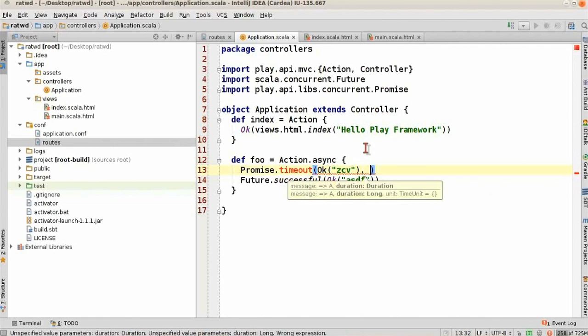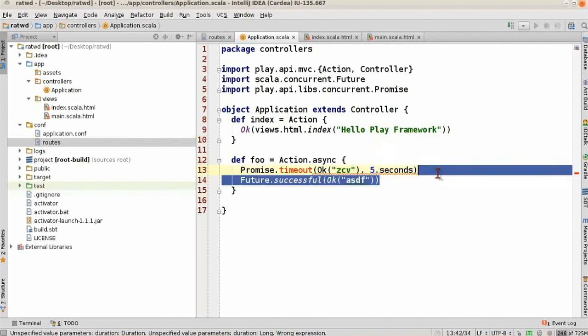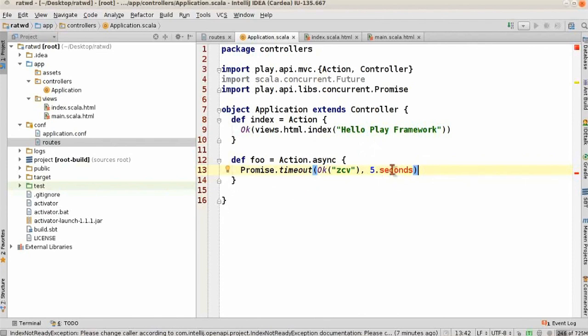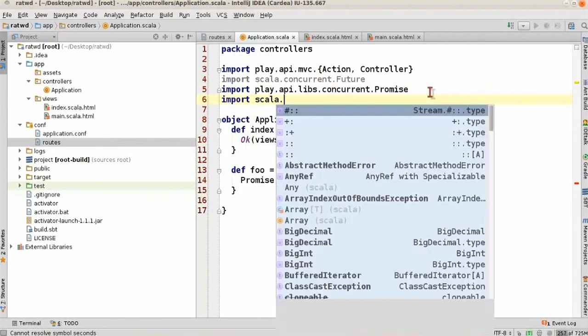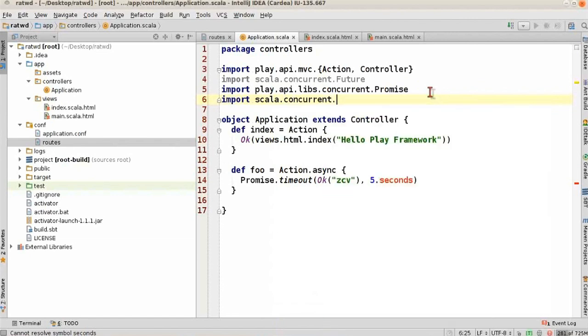The second parameter is a duration, how long I want to wait to trigger that. So let's do 5 seconds. And let's remove that. We're going to have to import a few things here. So let's import scala.concurrent.duration._. That'll give us our seconds there.